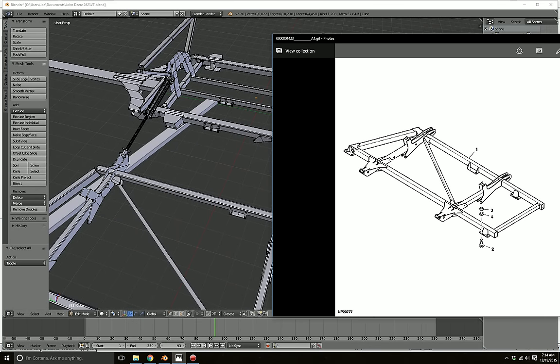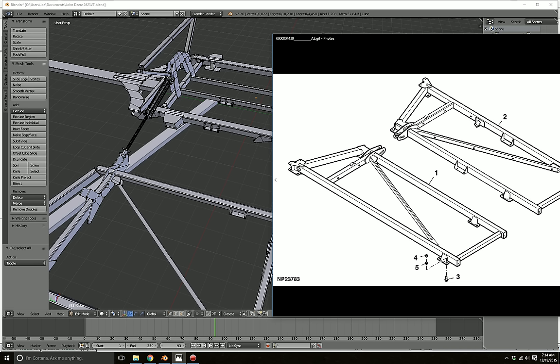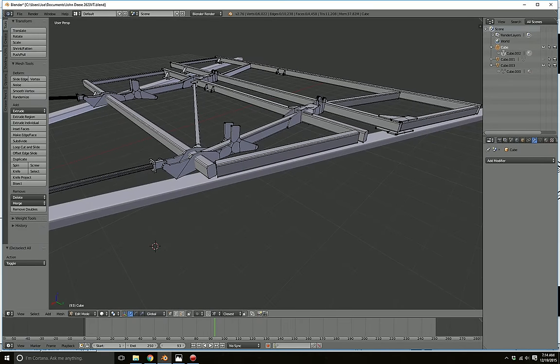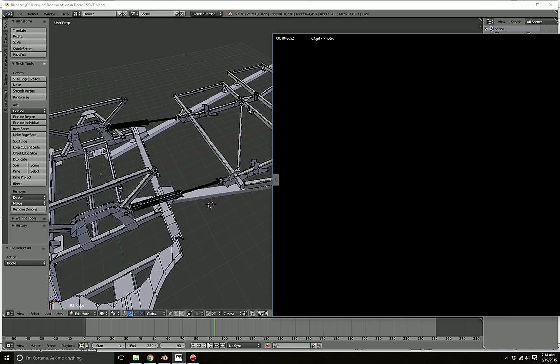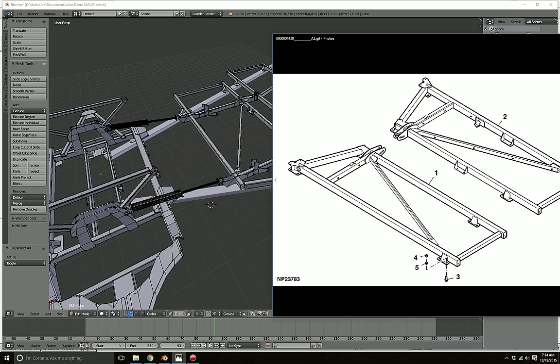So today, I kind of want to finish up the mountings here and here, these little brackets, and then work on. Well, we'll just start there and see how far we can go.